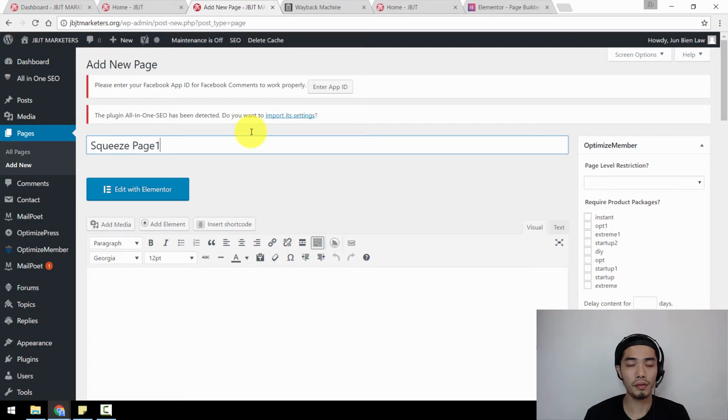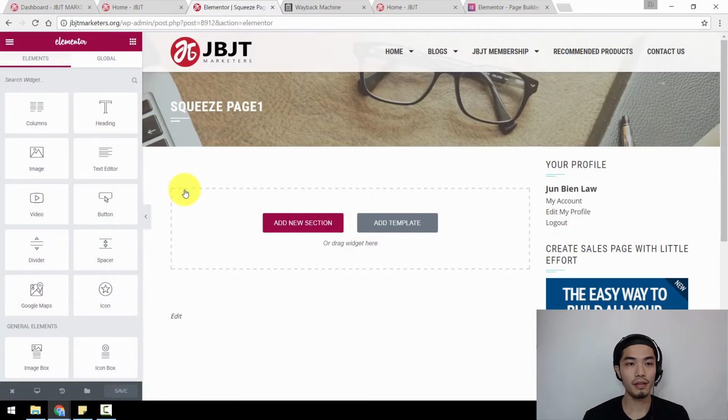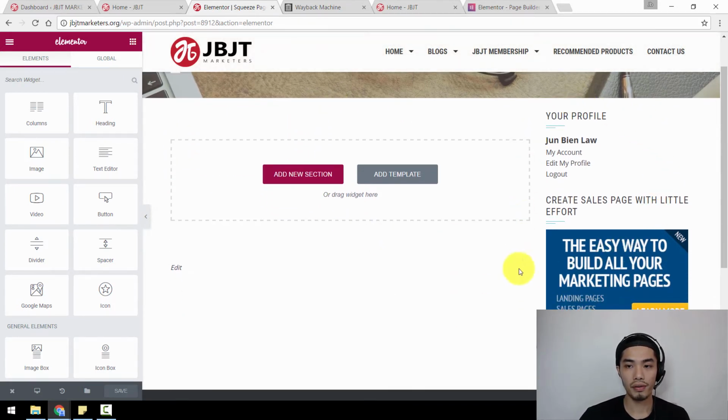If you have the Elementor plugin installed in your WordPress dashboard, you will see a button over here which says Edit with Elementor. Just click it. Alright, just let it run for a while. It's going to take some time. Once you're inside this Elementor dashboard to edit the web page, you will see your pages over here. This is the site widget. If your theme has a sidebar, it will show a sidebar. If your theme doesn't have any sidebar, it won't show it. In my case, it was something like this.